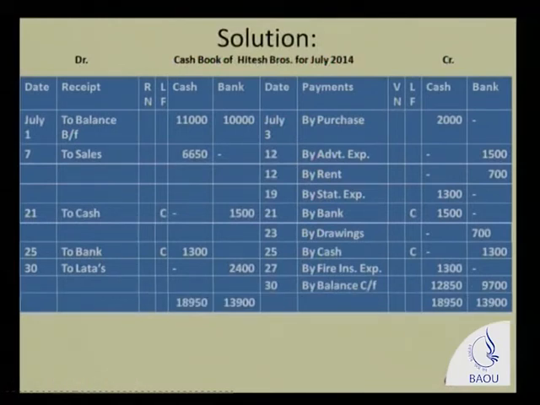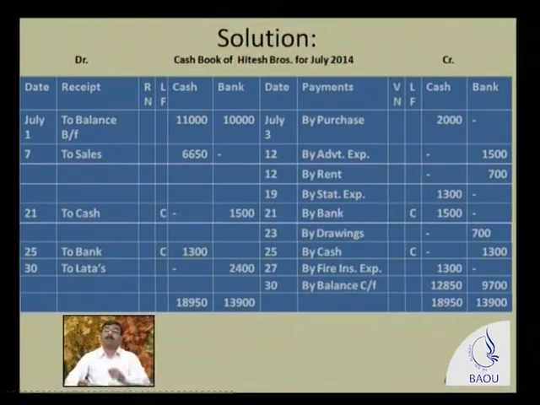Now see, we are going to close this cash book one by one. There are two columns, one is a cash column, the other one is a bank column. First, make a total of the cash column. As I already told you, in the simple cash book, cash always has a surplus on the receipt side, so we will make a total of the cash receipt side, that is 18,950. Then we have to make a total of the payment side of the cash column, and after we deduct that payment side total from the 18,950, we have a closing cash balance in our hand, that is 12,850 rupees. So on the dated 30 by balance carry forward, we will write in the cash column, that is 12,850.